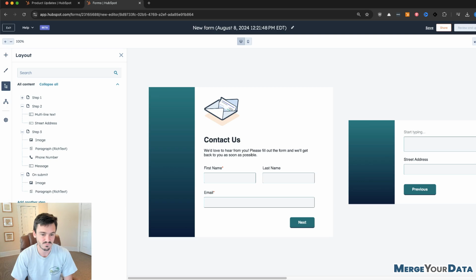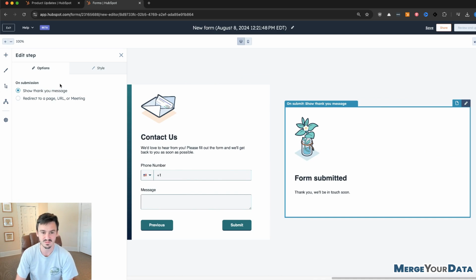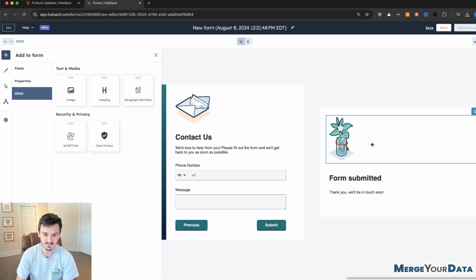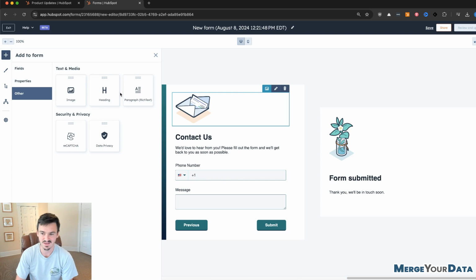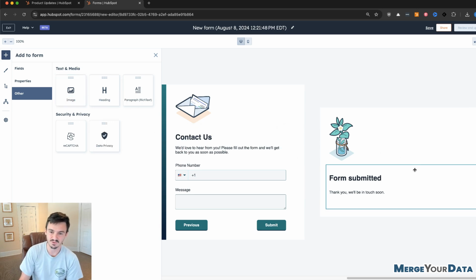So that part's useful. The on submit portion I thought was pretty interesting because it looks like they'll add in the ability to, let me see, actually I might be able to do it now. If we do, it's just images. So you can customize it a little bit, but if you're gonna embed any videos or something like that, you'll still have to have a separate page.